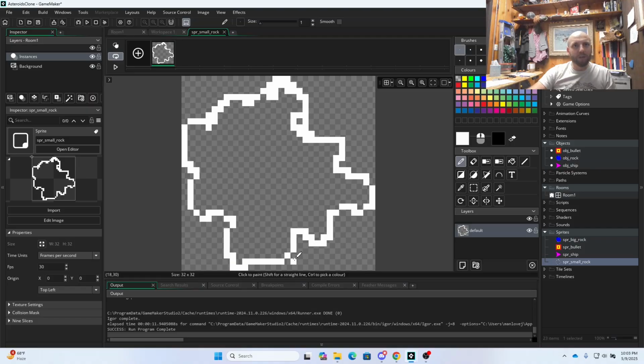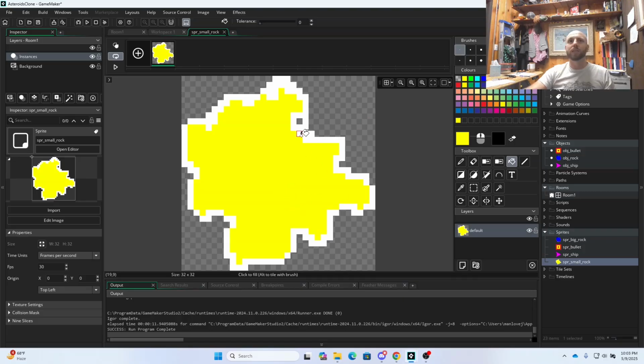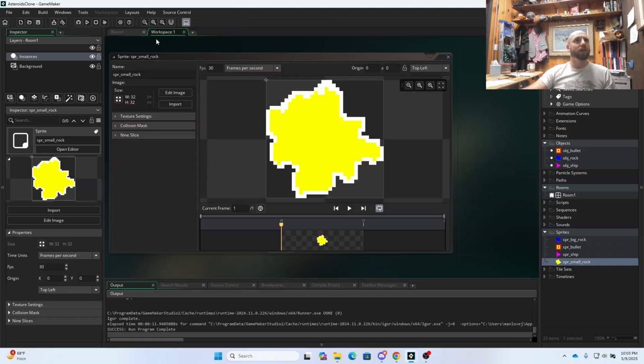Not the biggest fan of the way some of these corners look, but we'll give her a go. All right, and then we're going to paint fill, and these guys are going to be yellow for some reason. And then I'm just going to color a little bit here with a yellow pen to clean this guy up. Okay. And I'm not sure how I feel about this white outline, but we'll let it be. Okay, so I'm going to go ahead and close that.